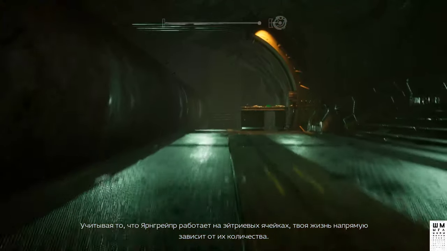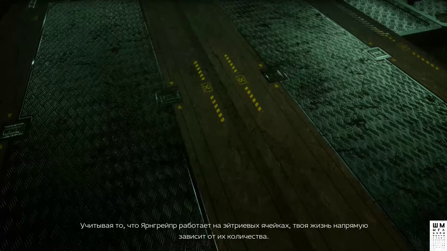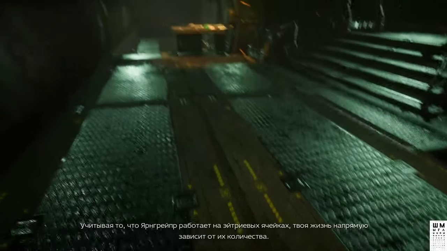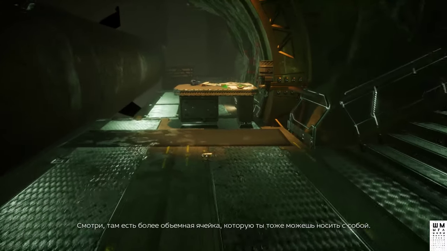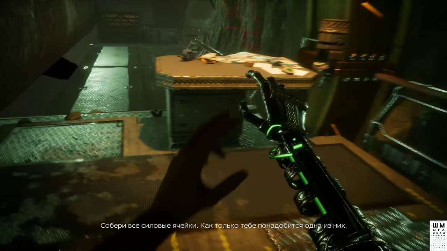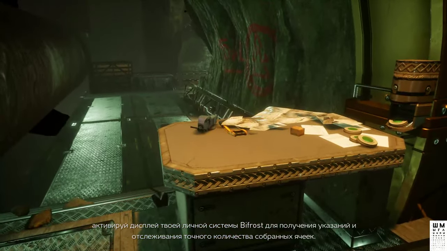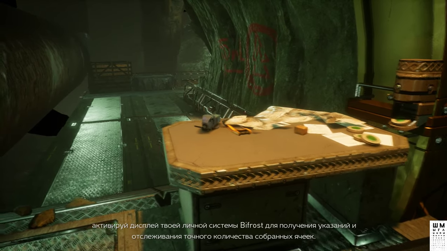Since Jangreper is relying on atrium power cells, your life might be depending on not running out. There is another, larger power cell that you can carry with you at all times. Collect the power cells. Anytime you want to use them, activate your Bifrost personal display system for instructions and to keep track of how many you've collected.